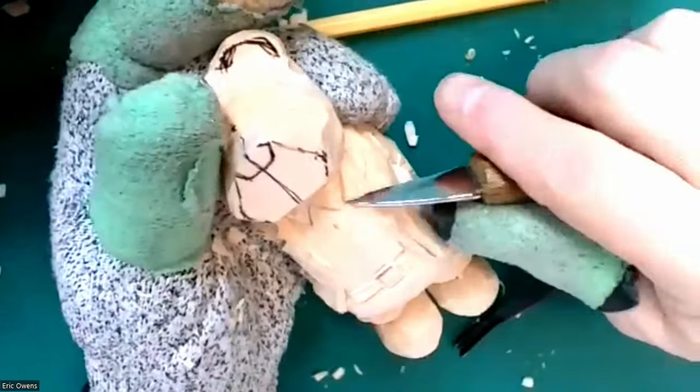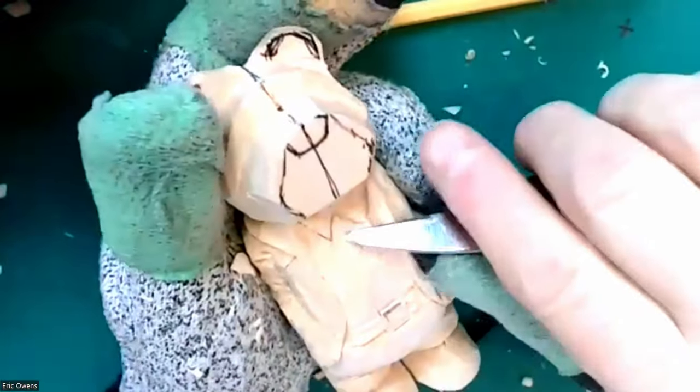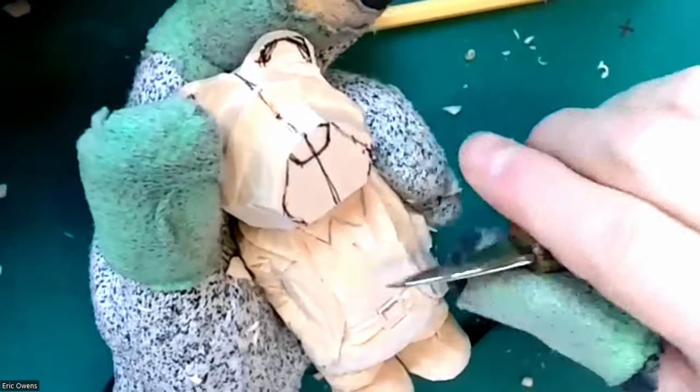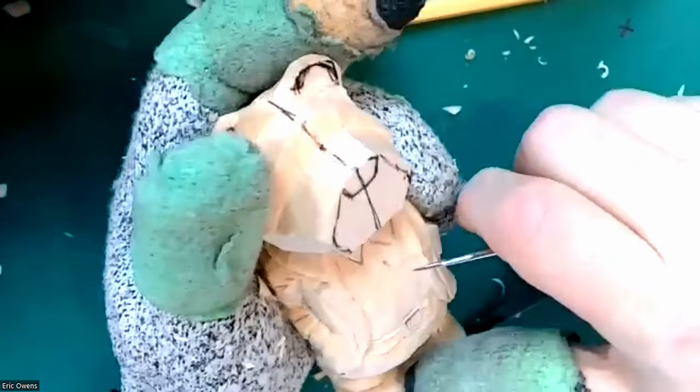I want to cut it in, then I want to cut it down, but I've got to figure out where that tie is going to be. And so I'm not going to cut the inside part right here because there's a tie going to be here. I've gone too far now before, so I can't do a bow tie. There's just not enough room. And so what I'm going to do is do this other side.